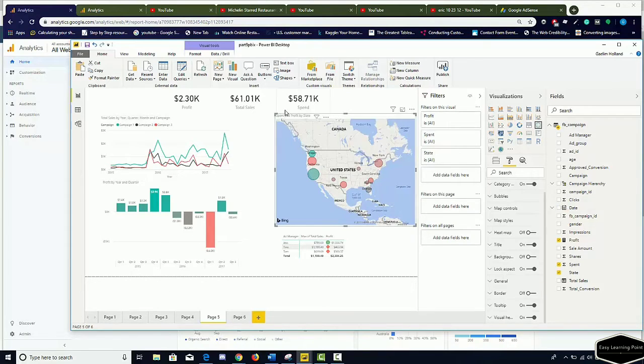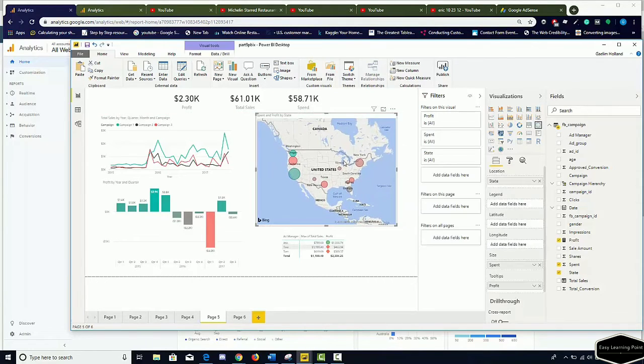Let's go over to our map. Although this is a great map, and looking at the size of the circles is great, it doesn't give us a full picture, and plus it's probably not going to look very good in our dashboard. Our manager is probably only concerned with spend and profit, and he can highlight these just by looking at the color.